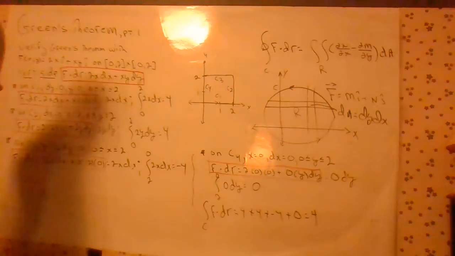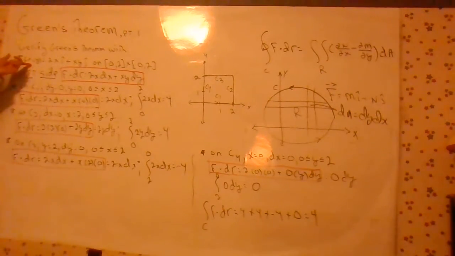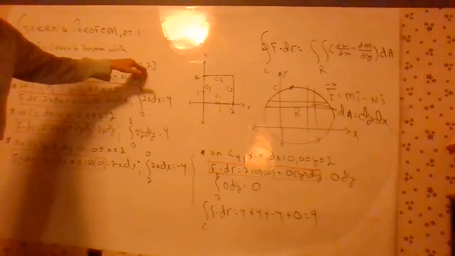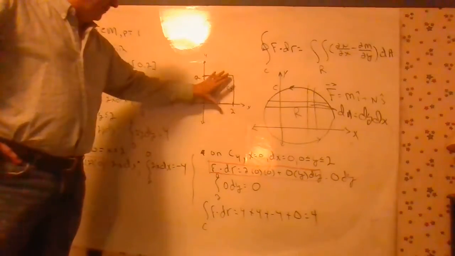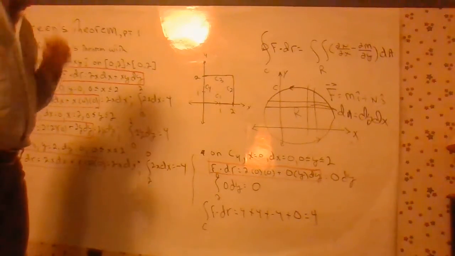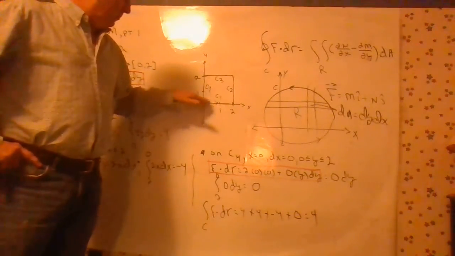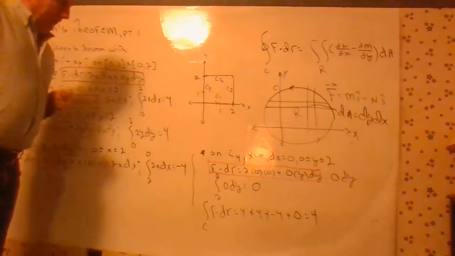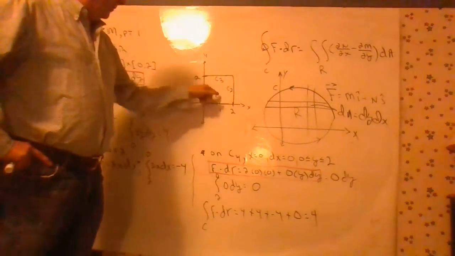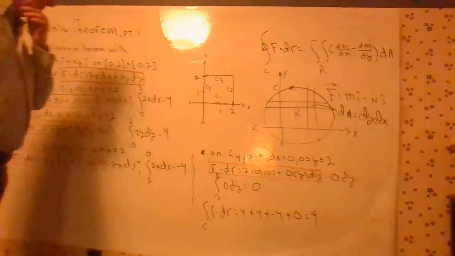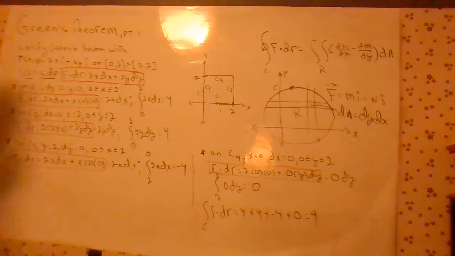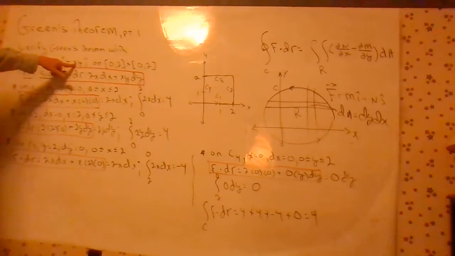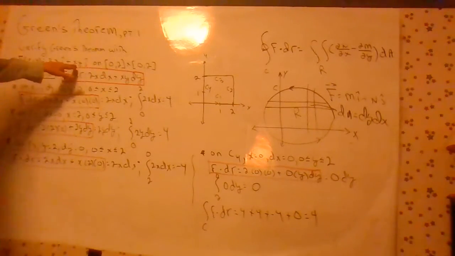So we're going to start with the vector field 2xi plus xyj on this Cartesian product 0 to 2 cross 0 to 2. And it gives us this region here. And what we're going to do is break this up into four different segments. C1 along the horizontal, C2, C3, and C4. And we're going to actually do the integral along these four segments and then add it up at the end and see what the answer is. Well, first of all, F dot dr is just simply this dot dxi plus dyj, and it gives us 2x dx plus xy dy.